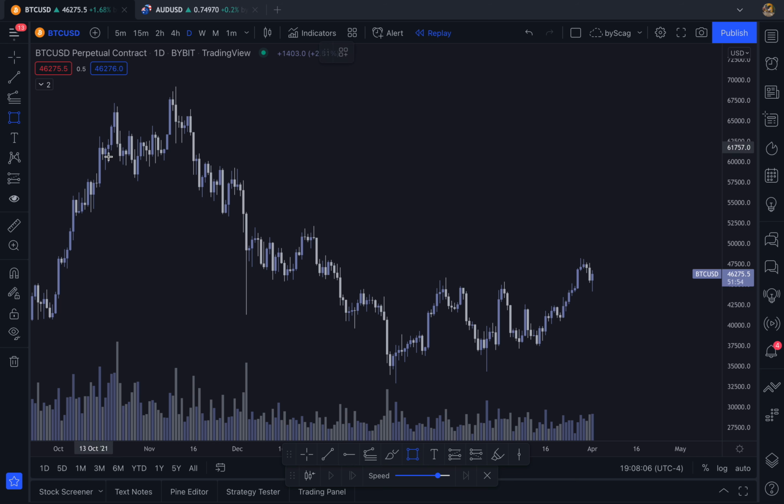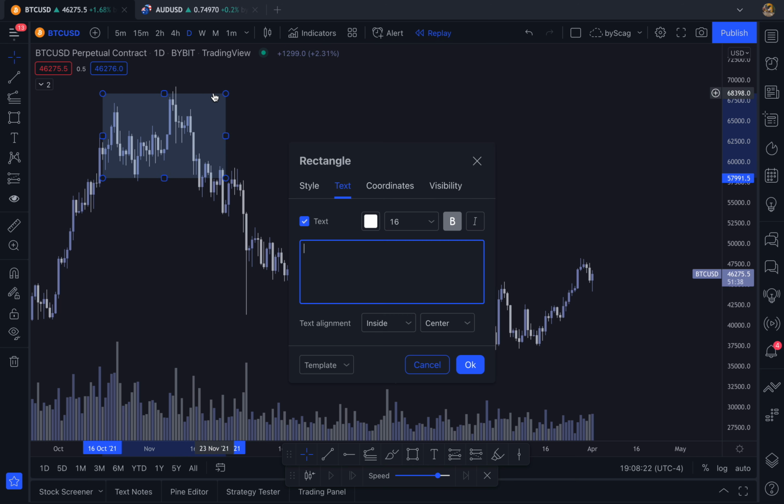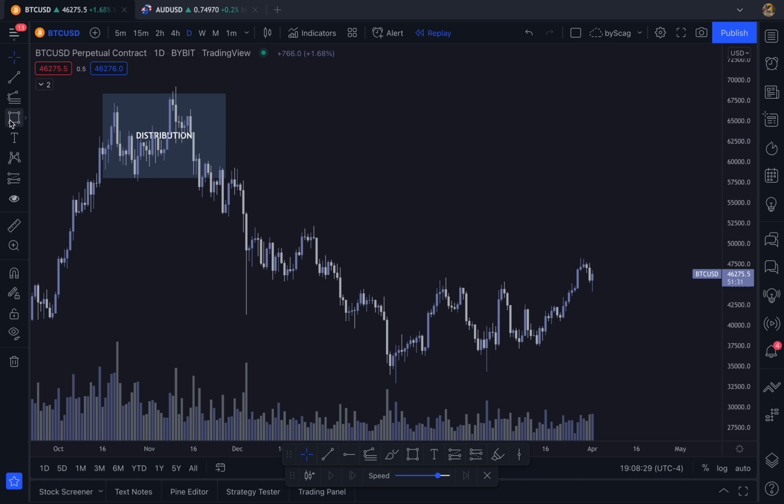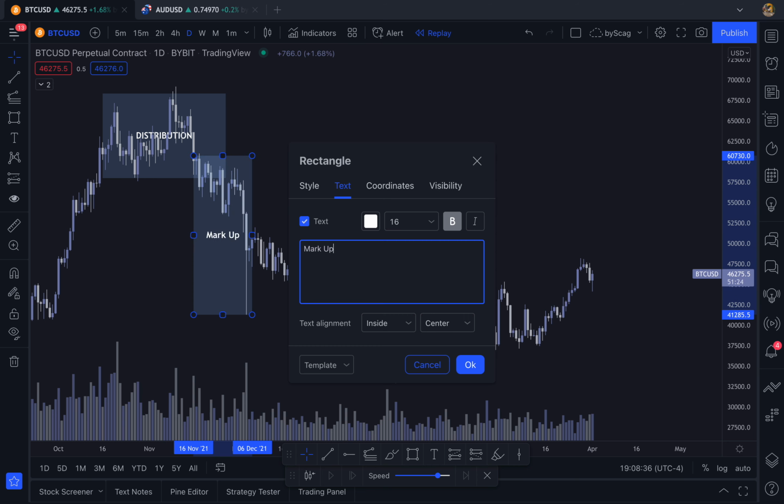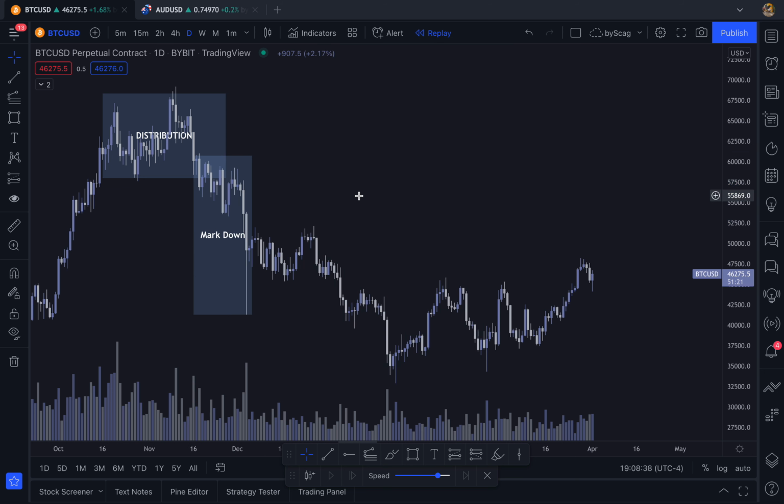Right, so for example, up top here, we have this very obvious distribution. We know this because we can see not only if we wanted to break down the phases here, but we also see the reaction already. So we can already assume that this is a cycle that played out as distribution, right? So we're just not doing anything fancy. We're just going to mark out the cycles that have already happened, already very obvious on the charts. So we have distribution, which obviously leads us to our markdown, right?